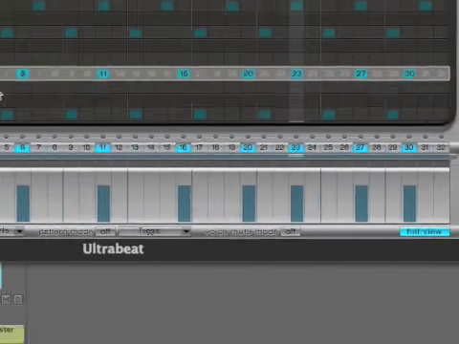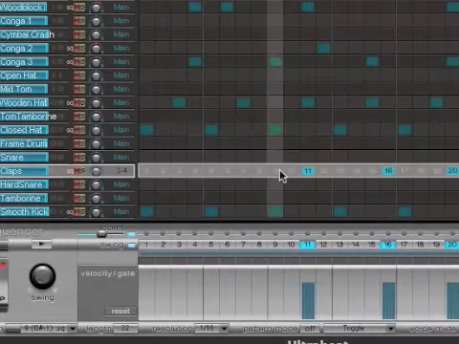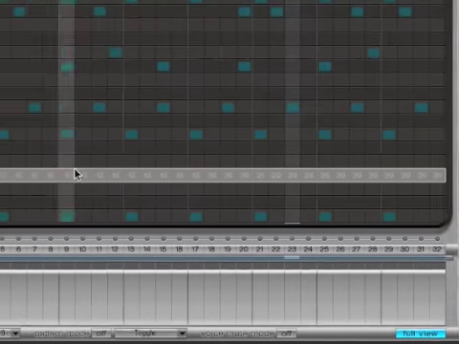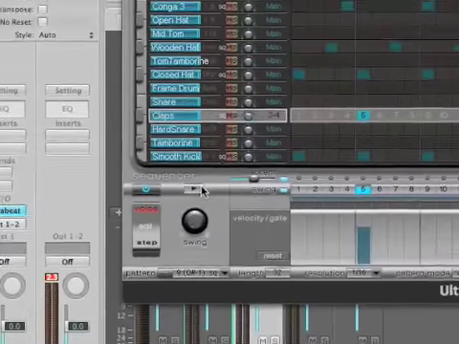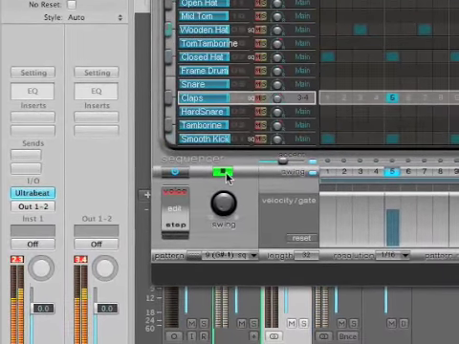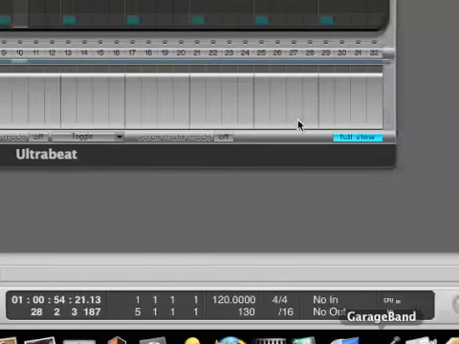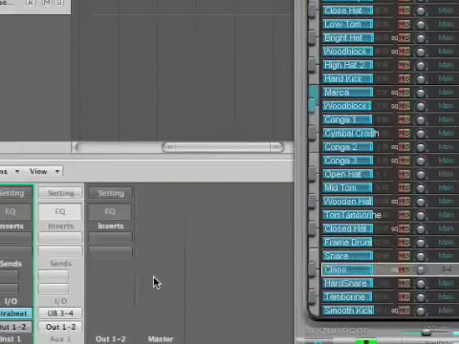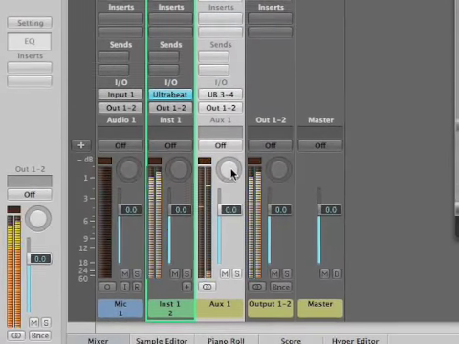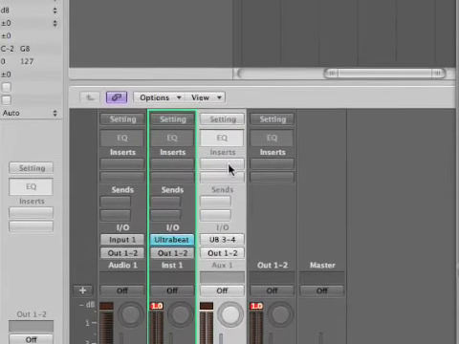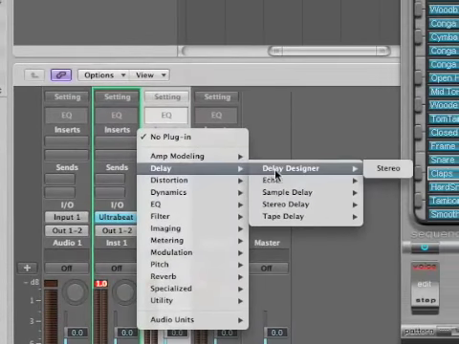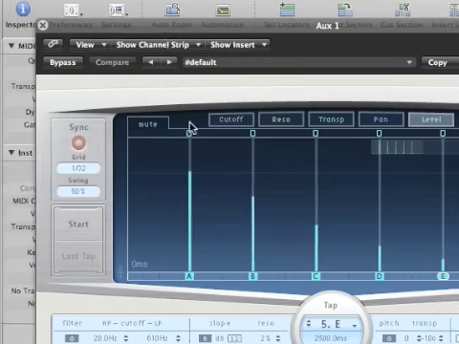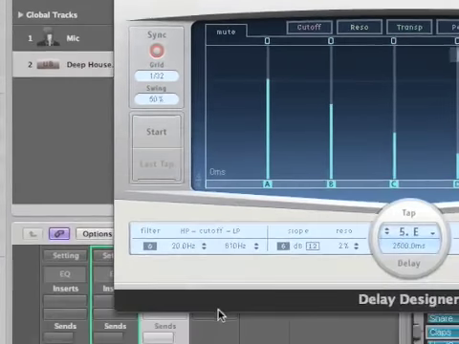Let me come back to my notes, and rather than having lots of clap hits, I'm just going to have one. Okay, and we can see that working away in the mixer. Okay, so what I'm going to do is I'm going to add an insert effect, and I'm going to add some delay to it. So when this clap plays, we should hear some really interesting delaying effects.